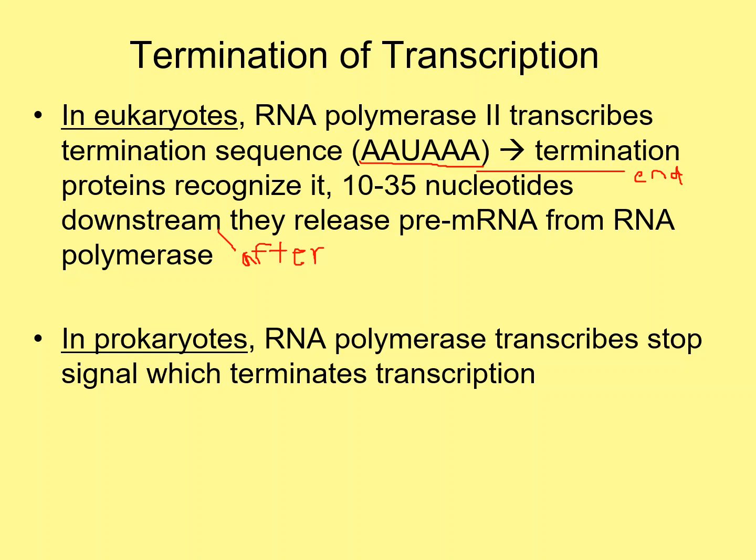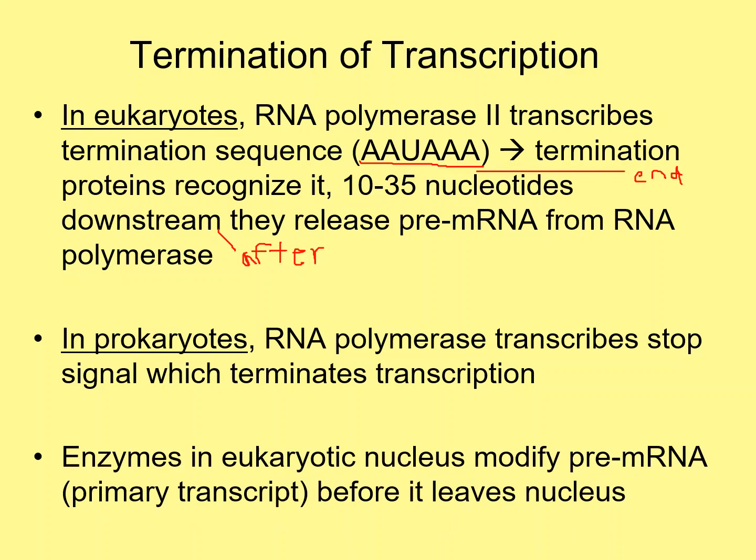In prokaryotes, those little guys who are so much more efficient in some ways than we are, their RNA polymerase actually recognizes the termination sequence in the bacterial genome. It says, oh, hey, look, here's the end. I'm going to unbind from my proteins and from the DNA, and I'm going to just stop doing what I was doing because I've reached the end of the gene.